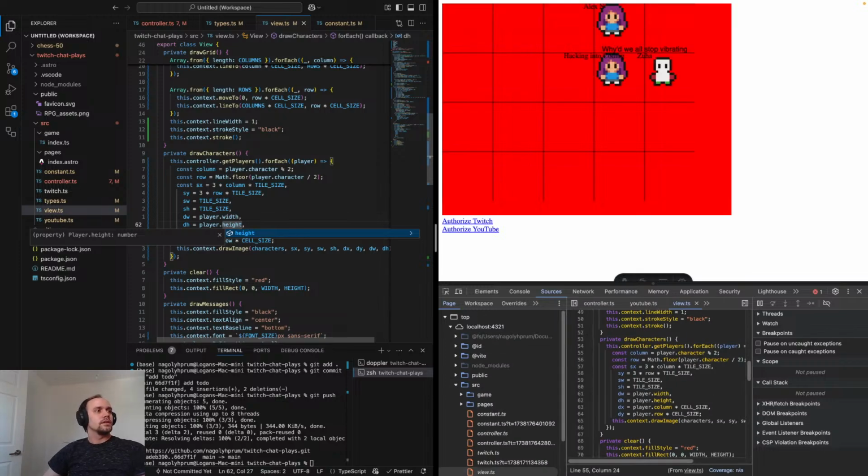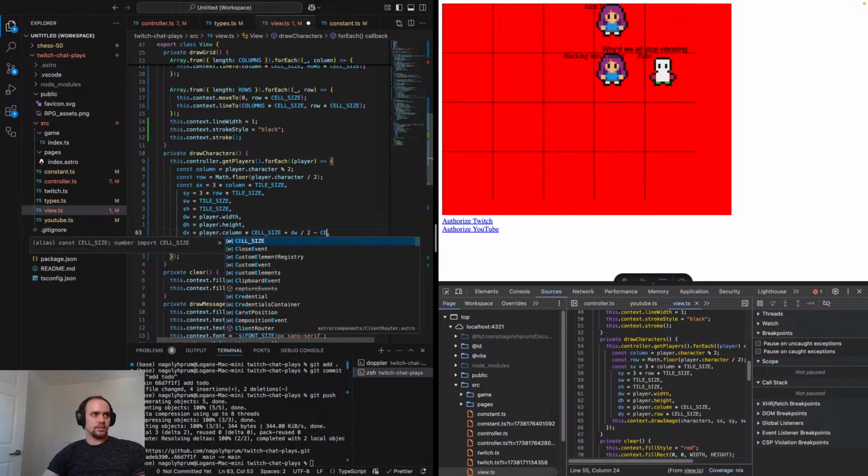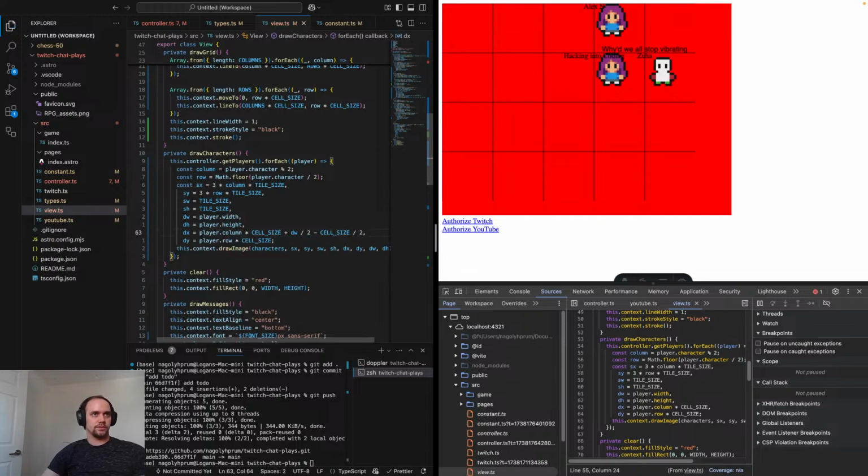Alright. And then we want to center the player in the cell. So to do that, we will have to add the dw divided by 2 and minus the cell size divided by 2. That'll center the X. Wrong order.